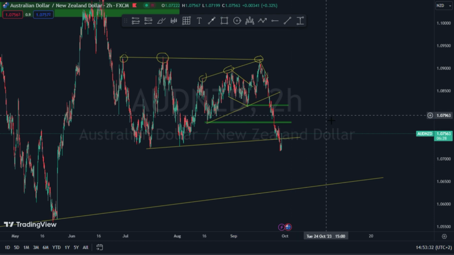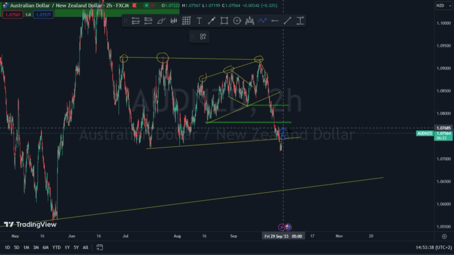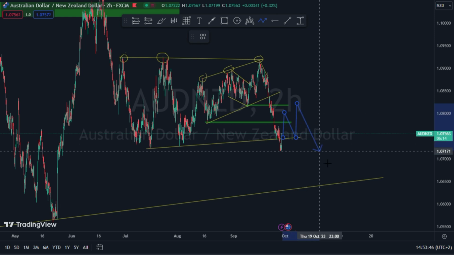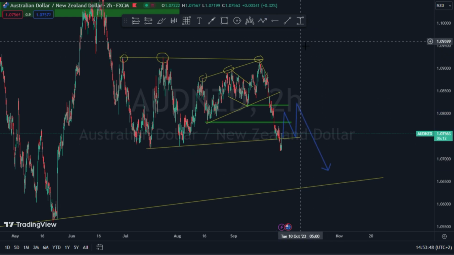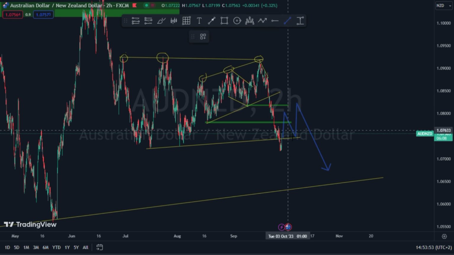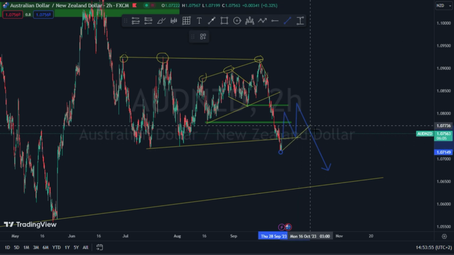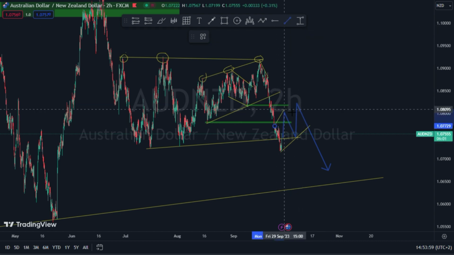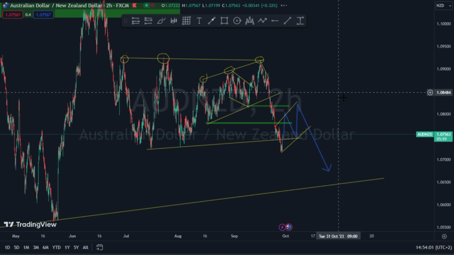So I will be involved in this AUDNZD after the market gives us that retest. That retest might be in a form of a structure that is representing a continuation to continue moving lower, right? So this might be what I am gonna be looking for when I enter this AUDNZD. As we all can see, this is moving in a series of structures.